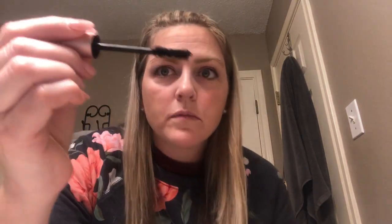Okay. And for my last step of my makeup, I'm going to use my mascara. I've tried, I'm sure many of you have, tons and tons of mascara, and the one that I find to be my favorite is the Too Faced Better Than Sex. I don't have to wear falsies, and it looks like I do. It's got the little brush that looks like this, and I start and go on the top down. I don't even have to curl my lashes, so some people say I'm really lucky for that, which, since I don't have to, I guess so.